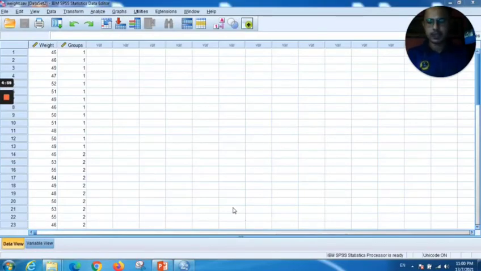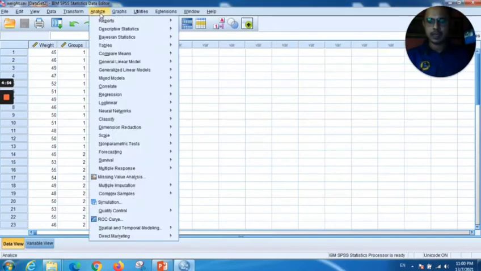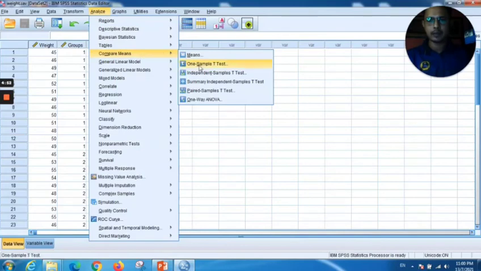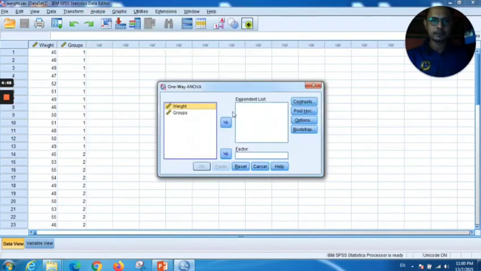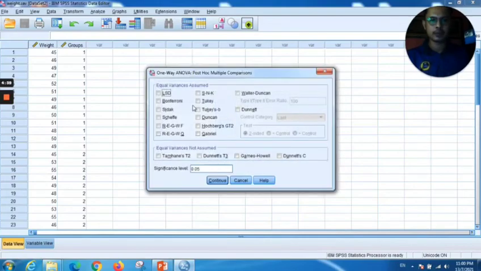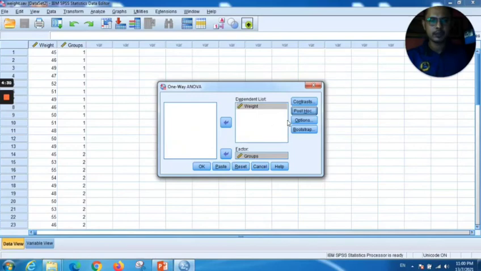For the test statistic using SPSS, go to Analyze, Compare Means, and One-Way ANOVA. Put weight into the dependent list and group for the factor, and click Post Hoc and tick Bonferroni, and continue.